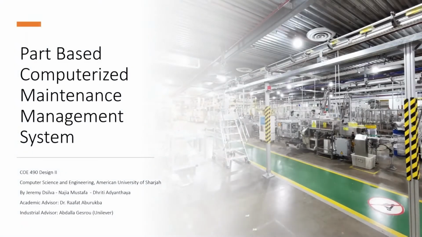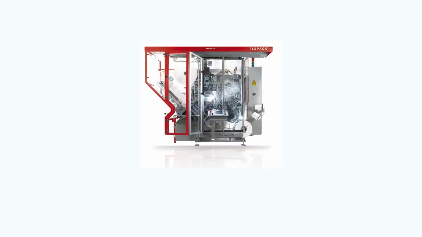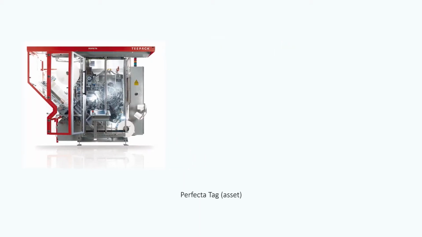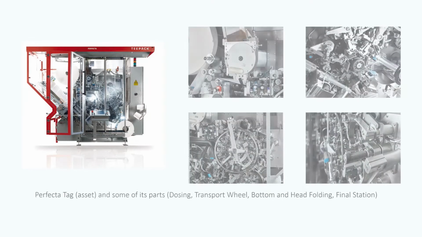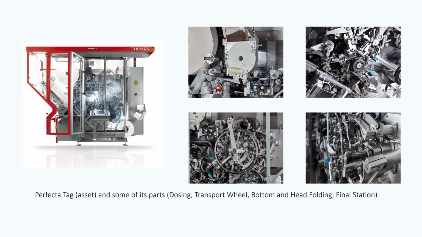For our senior design project, we have created a computerized maintenance management system, JNDR CMMS. CMMS is a software package that maintains a computer database of information about an organization's maintenance operations. Current CMMS are generally based on an asset-based methodology. In our system, we will be extending the asset-based methodology, allowing us to treat assets as a collection of parts that have a business need and can be maintained separately or collectively.